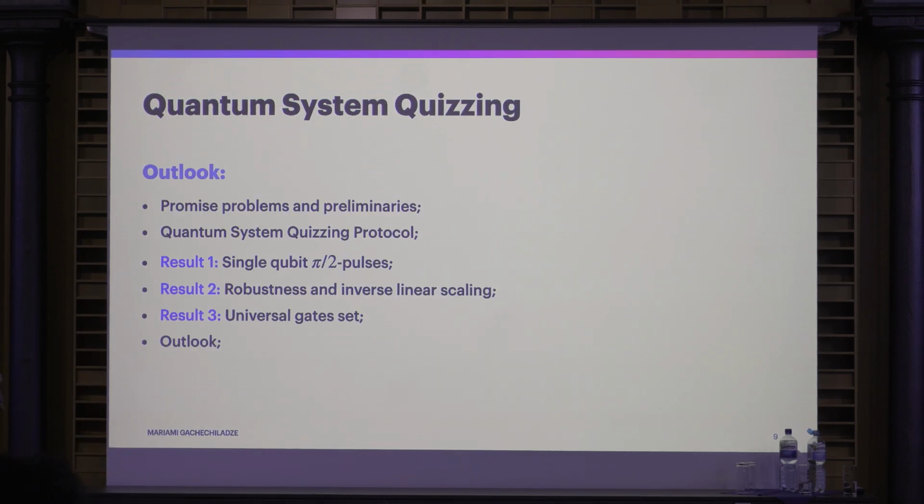Okay, now let me come to the outline of the talk. I'm going to tell you what quantum system quizzing is, starting from our main idea of how to rigorously talk about a protocol that you need to use for certification. And then directly I'm going to go to our results. We will start from the single-qubit simple pi-half pulse gate certification, which itself is not so easy, it turns out. Then we will talk about this epsilon dependence and what happens if you have noise. Of course, you won't have perfect experiments. And finally I will get to universal gate sets, and then this is for discussions and questions pretty much.